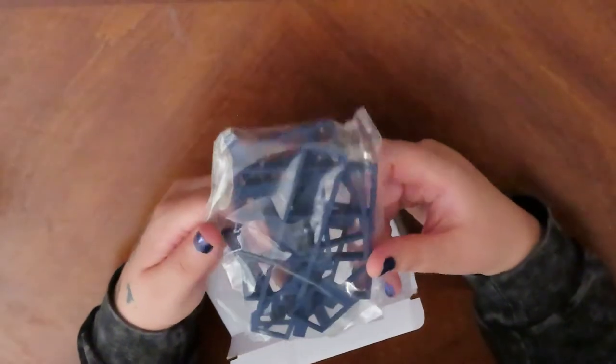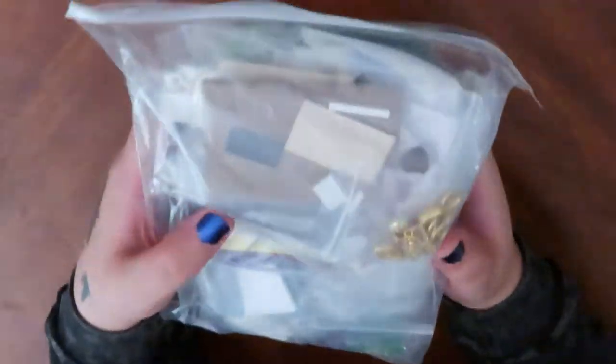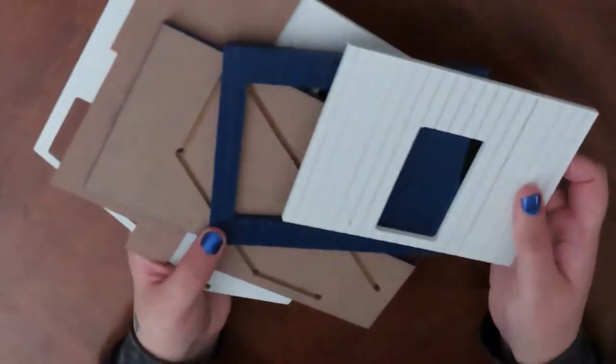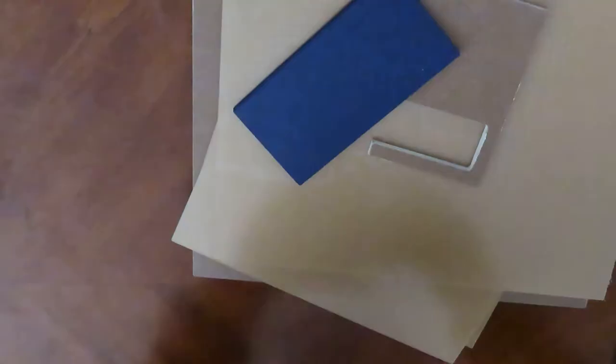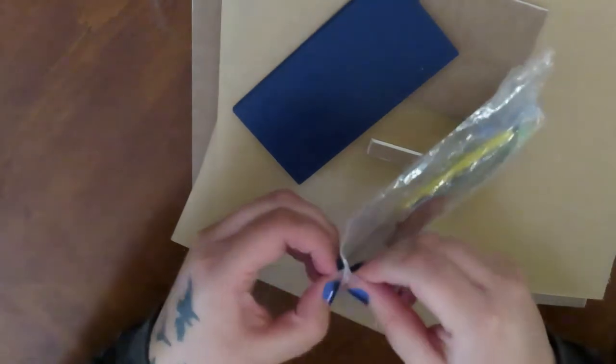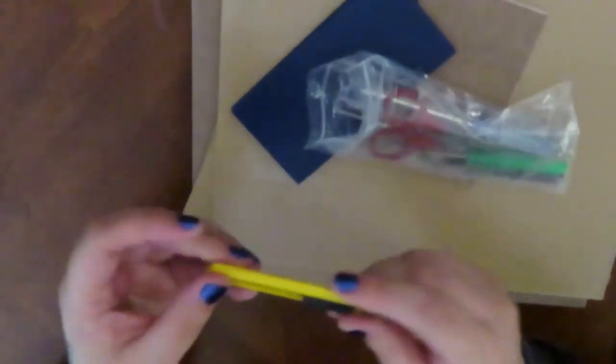Okay, so we have some parts right here. Some more. Some wood pieces. Whoa, this looks like a lot of work. Here's just a bunch of accessories, I guess. Oh my gosh, I'm hoping I'll be able to do this. Oh my gosh, pieces to the house. More house pieces, more pieces. Oh, utensils, nice. Oh my gosh, this is the cutest box cutter I've ever seen. Look at this.